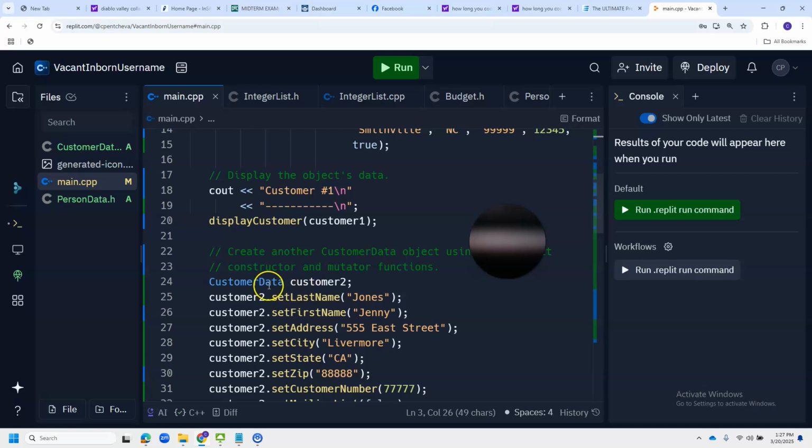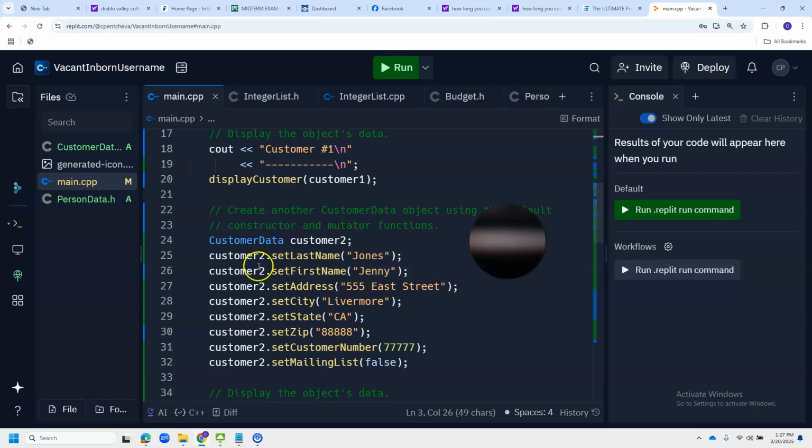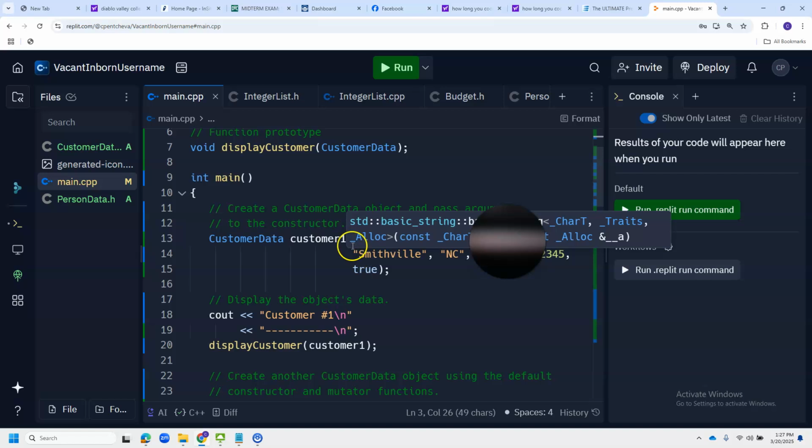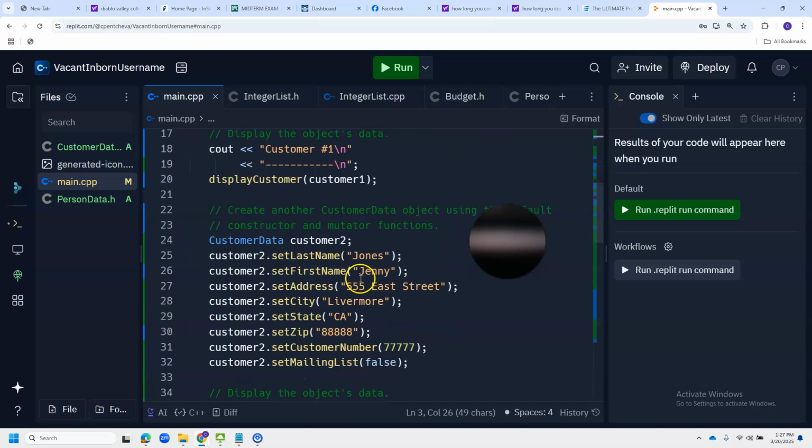customer. Here in this example, it creates the customer by calling the setter function. Now you don't have to call the setter function. This is just one way to do it, right? You can still create it the same way like here. Just make sure that the order of the arguments is proper, all right?